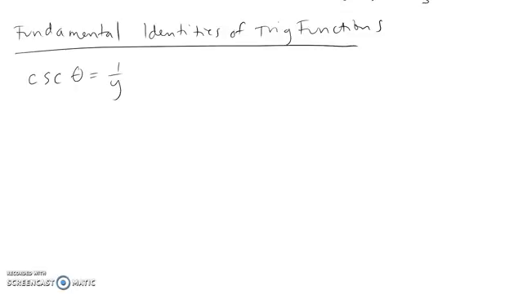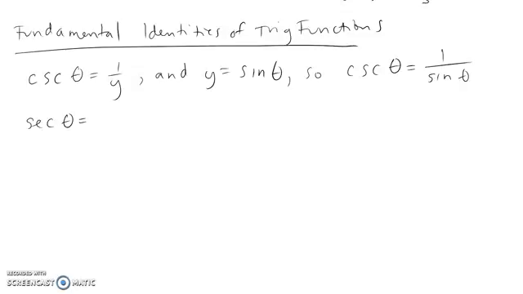Cosecant of theta. We already know that's 1 over y, but we also know that y is sine theta. So the first thing we can say then is that cosecant theta, instead of being 1 over y, we can plug in and say it's 1 over sine theta. So cosecant and sine are reciprocals. Interesting. We can similarly say that for secant, which we already know as 1 over x, and x, which we know is the same thing as the cosine, so secant theta is 1 over the cosine of theta. So cosine and secant are also reciprocals. You may have noticed this before.